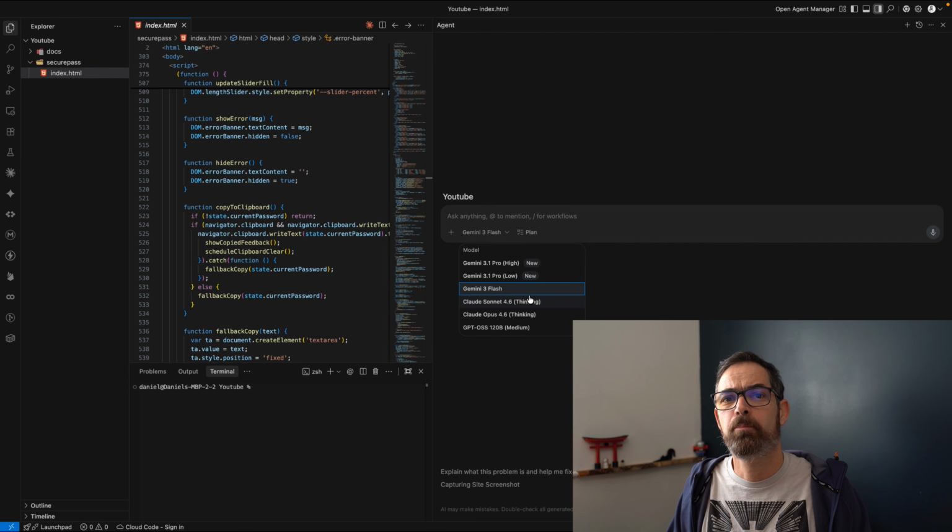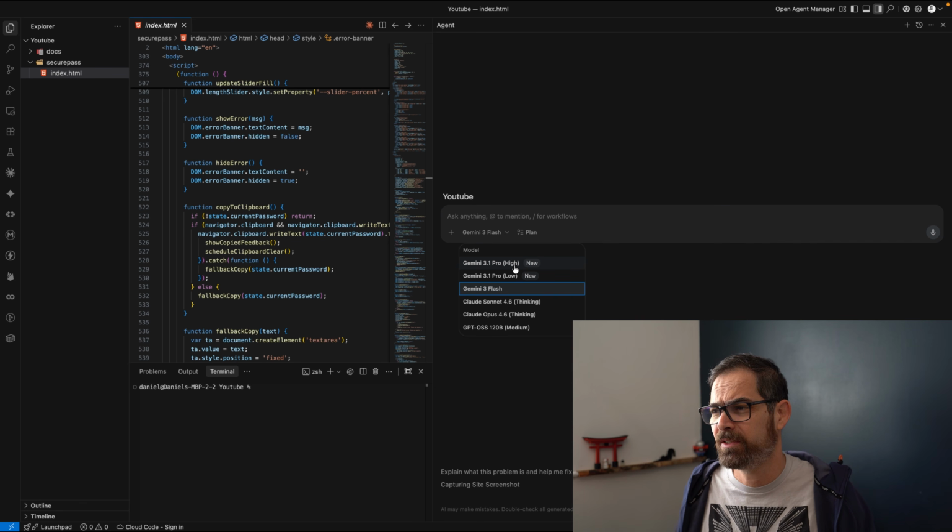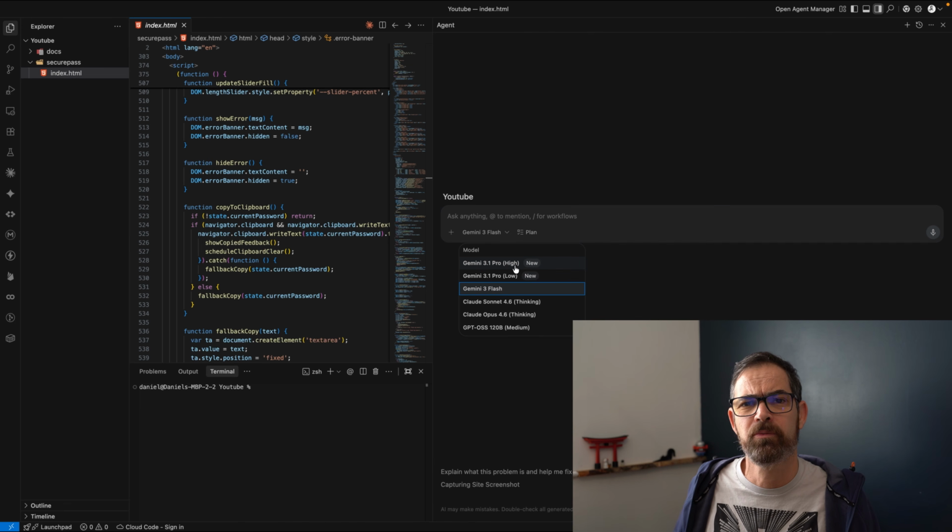If you have the Pro or Ultra version of the Google subscription, you will have much more fun. But Gemini 3.1 Pro is extremely limited with the amount of usage, not with its knowledge. I mean, it is an amazing model, but after a few iterations with it, you already reach the limit.